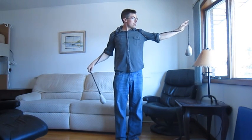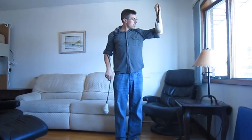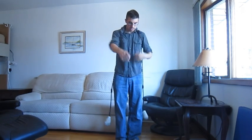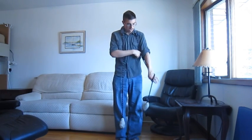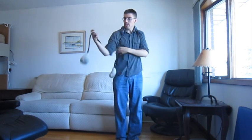From there, if you hold, again, between your thumb and your forefinger, and you raise the poi part up, it should hang down to just level with your elbow. And that's a really important part of it, because when you're in shoulder mode or neck mode, the puppy hammer gets really close to the ground, and any longer and it starts to become an issue with grazing the ground or just hitting the ground, and a lot of the time you'll hit your feet if you're wearing boots or something like that. So I would definitely recommend at least start with having it hang down to your elbow on either side, like this.